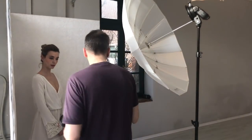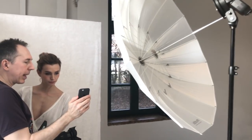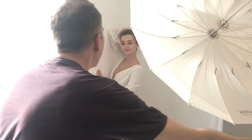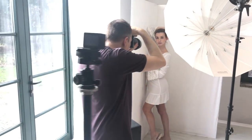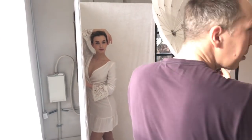Alrighty, now I would love you to go into the pose sun. Okay. Sun is like this. One hand is attached to the wall, just like we did, but the other hand is now going over your head. And now I've got her face really square to the camera and the body from the left side. Alrighty, I'll bring in the light a little bit. Beautiful. This is good. Let me show it into the camera.